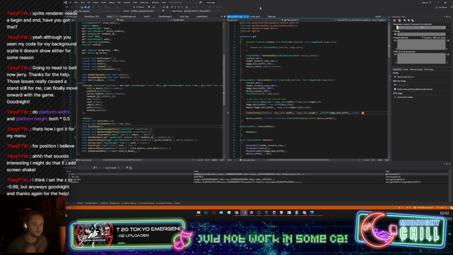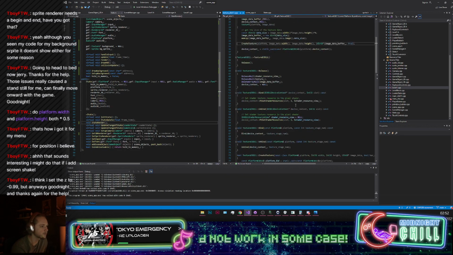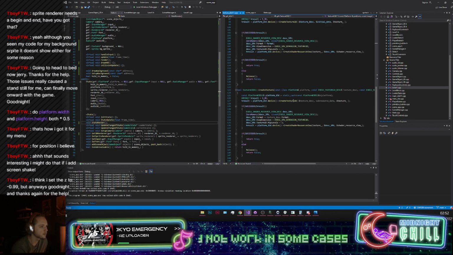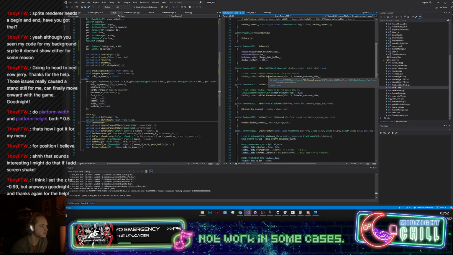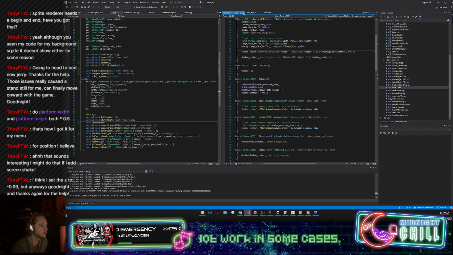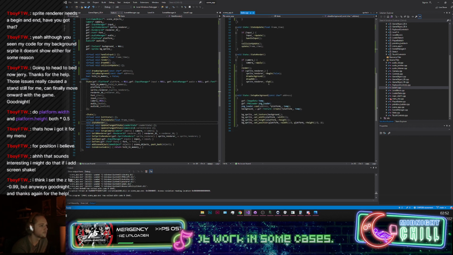Yeah, because I know where the issue is. And it needs a little bit of tweaking here and there. The background. Create texture. Oh, who cares about you? State render, please. Draw background. Set up background.